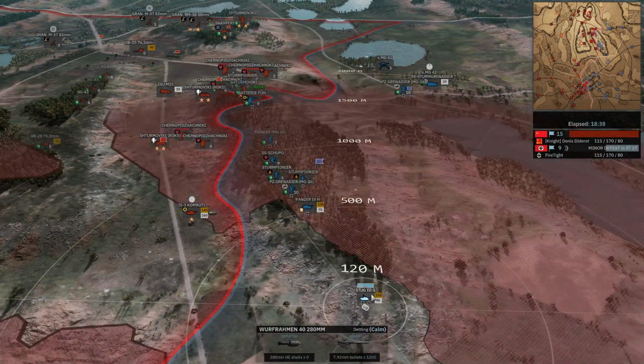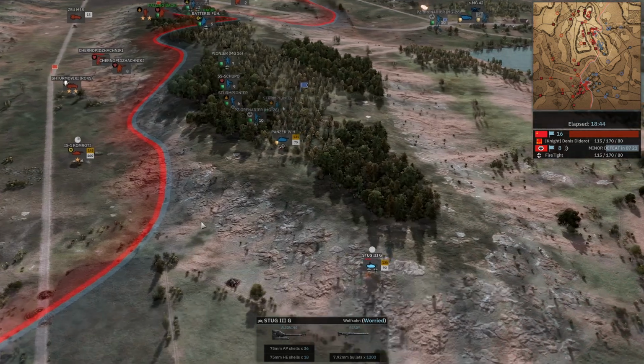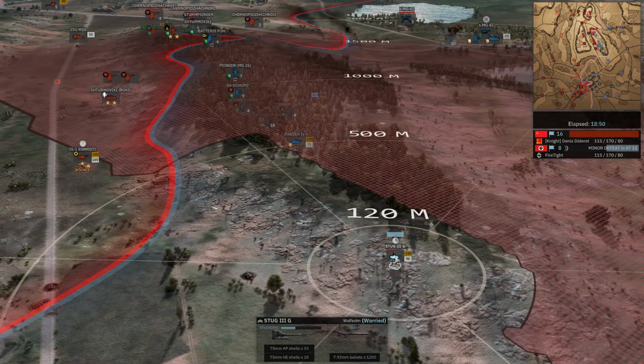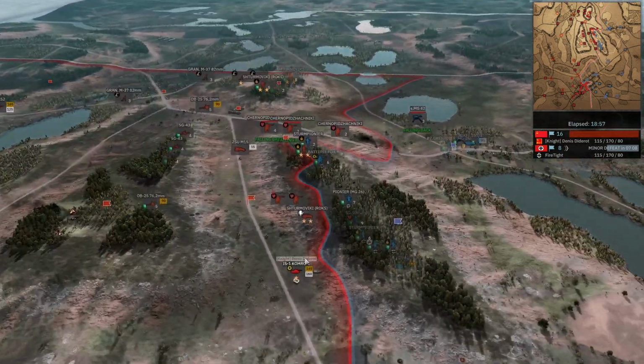Okay, now the Stuk is moving up. Will the Stuk get a kill? Why is it not? Panzer 4, what are you doing? Too late. Everything will bounce and the Stuk will go down. Or turned too fast.